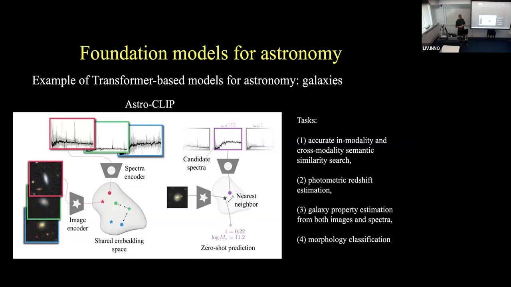And the reason why I flagged this AstroClip is because it's actually quite impressive. It can collect different types of data, so images and these one vector arrays, these spectral lines, and it can really precisely measure redshifts and the masses of galaxies, and other properties like morphology and classification and things like that. But you can see how this sort of model is collecting all these different types of data, learning it, and creating some relationships and correlations, and then it spits out different data modalities or different properties that you care about, redshift, mass, etc.